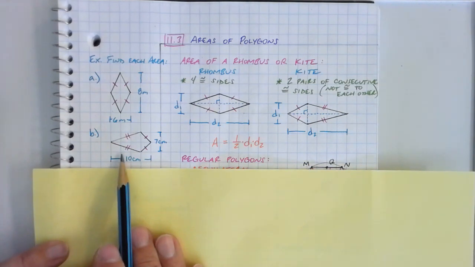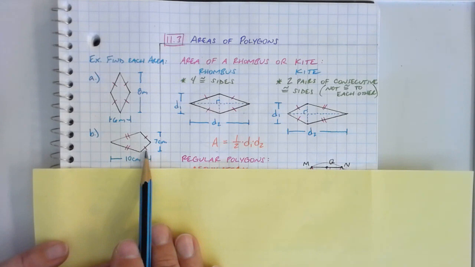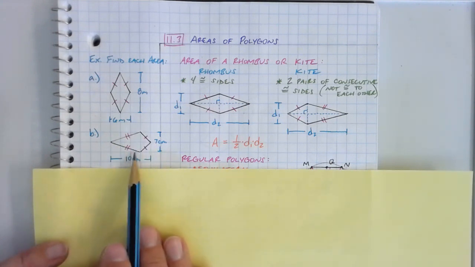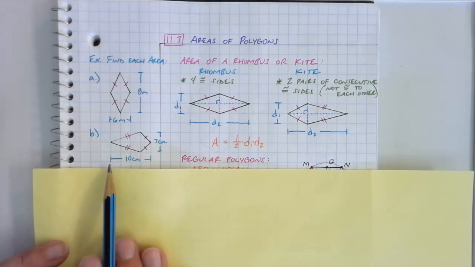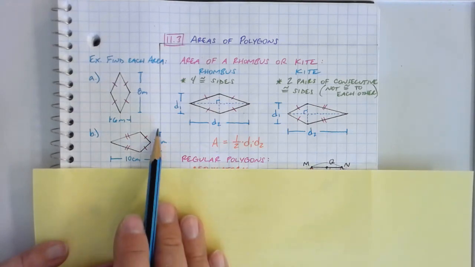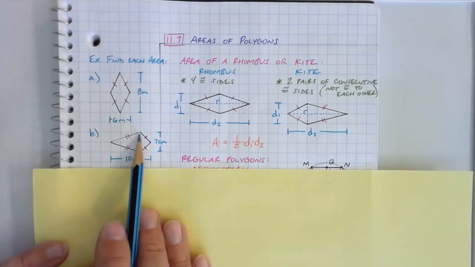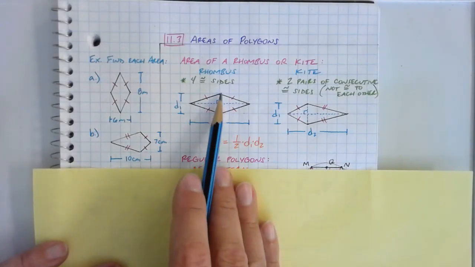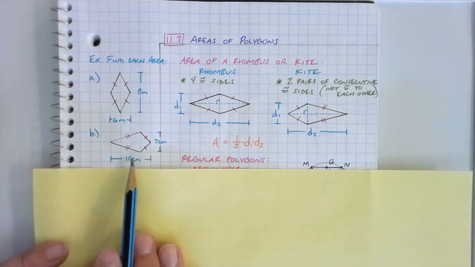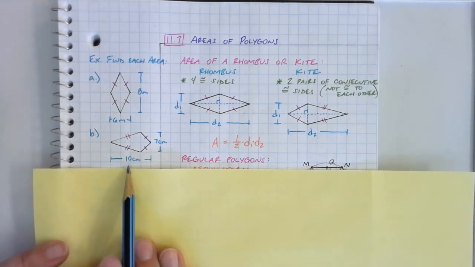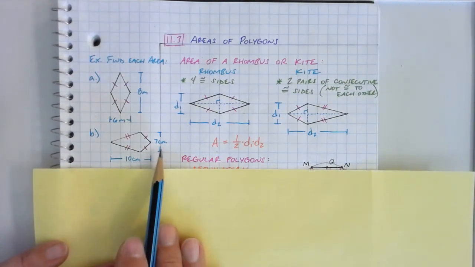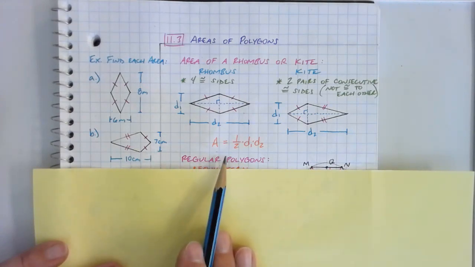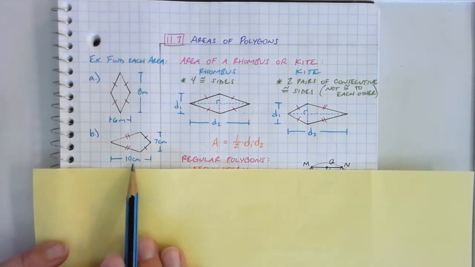Part B, this would be a kite, as shown by the two different pairs of congruent sides, right, and the general kite shape. And again, they explicitly show us the lengths of each of the diagonals, 10 centimeters long, 7 centimeters tall. In some cases, they'll actually show you on the inside, where these dotted lines are, the length of those. But again, I'll just multiply each of those diagonal lengths together. 10 centimeters times 7 centimeters gives me 70 square centimeters. Just remember to cut that in half. So that'd be 35 square centimeters for the area of that kite.